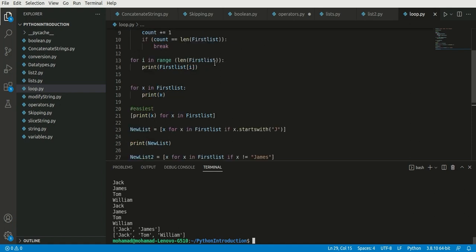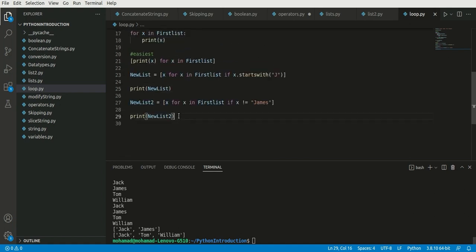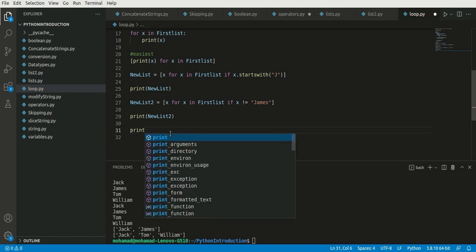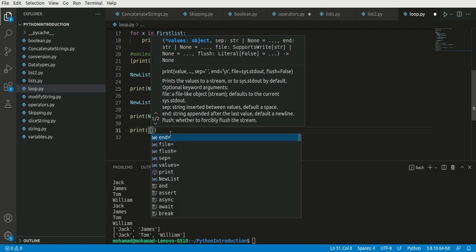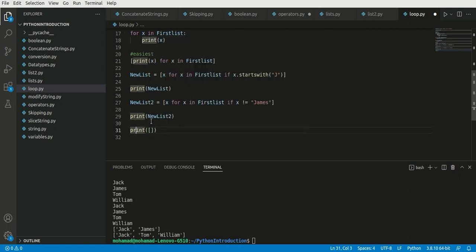Then you can write it this way: new_list3, or for example we can directly print it out, and inside of it we need to also declare the list itself.